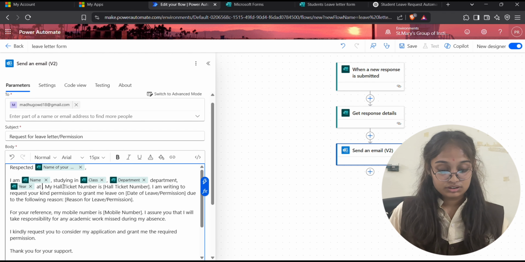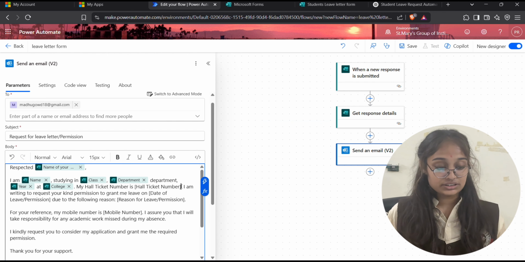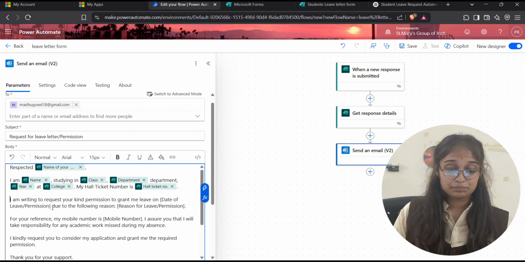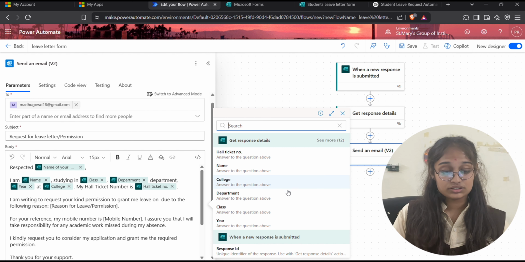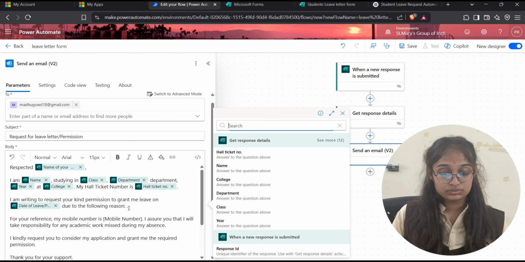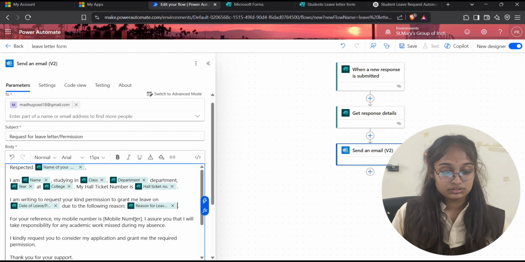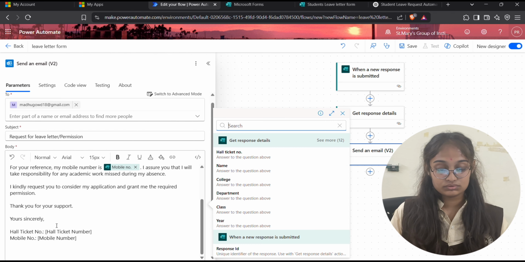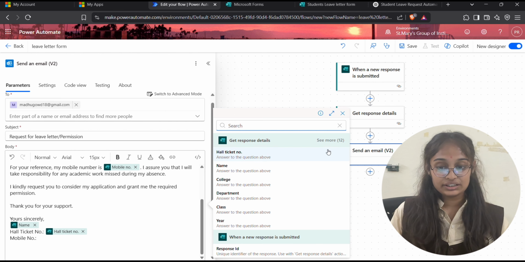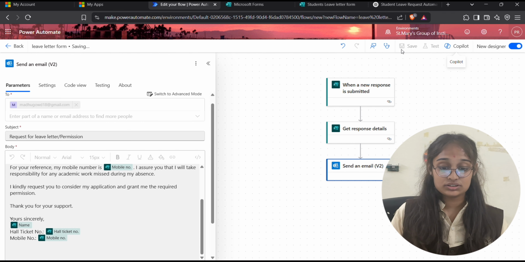Next, give the reason by using dynamic parameters. Fill the details. Next, save the document.